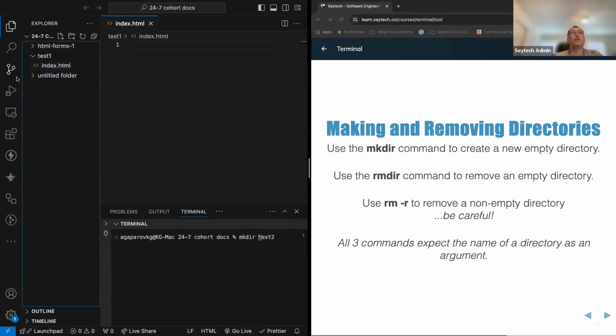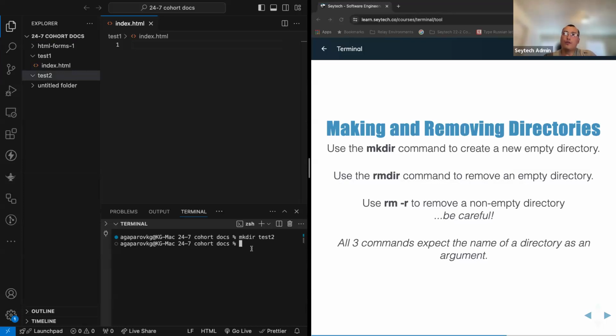So just pay attention over here, guys. If I click enter, now I do have test2 generated over here. So mkdir is the command to create a new empty directory.